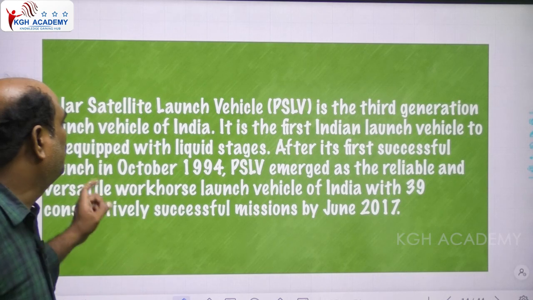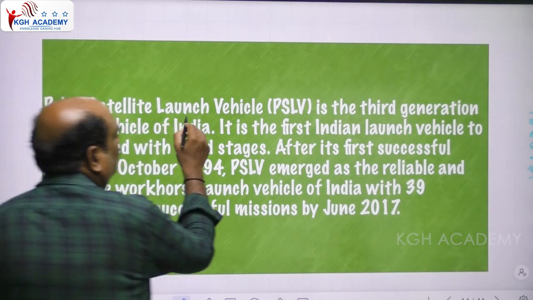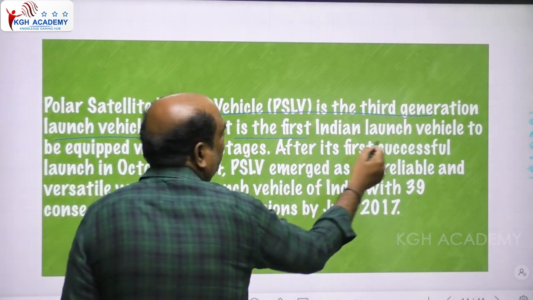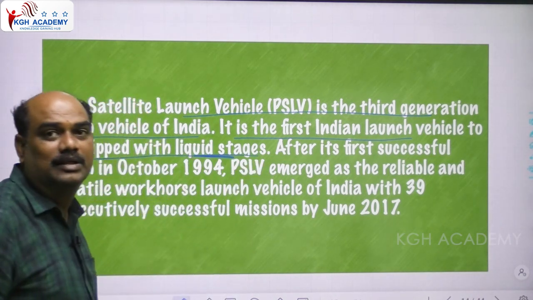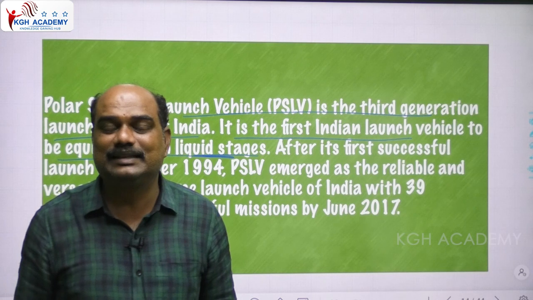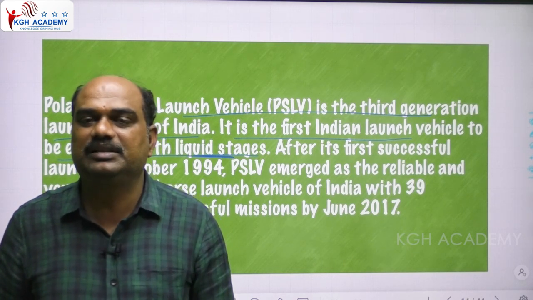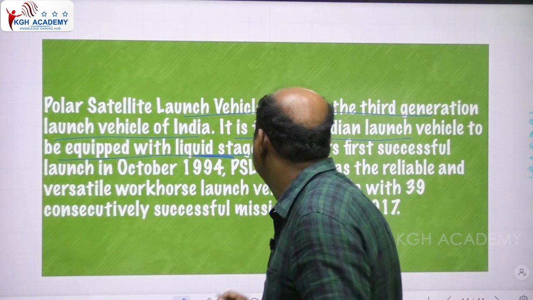What is PSLV? Polar Satellite Launching Vehicle is the 3rd generation launching vehicle of India. It is the first Indian vehicle to be equipped with liquid stages. To be equipped with what? Liquid stages. So we can say this is the first launching vehicle that has been equipped with the liquid stages.